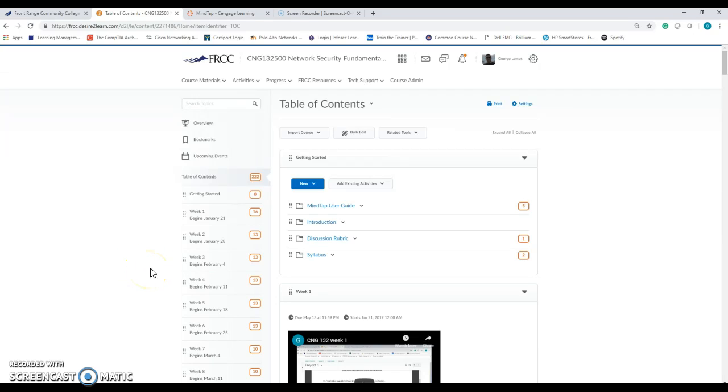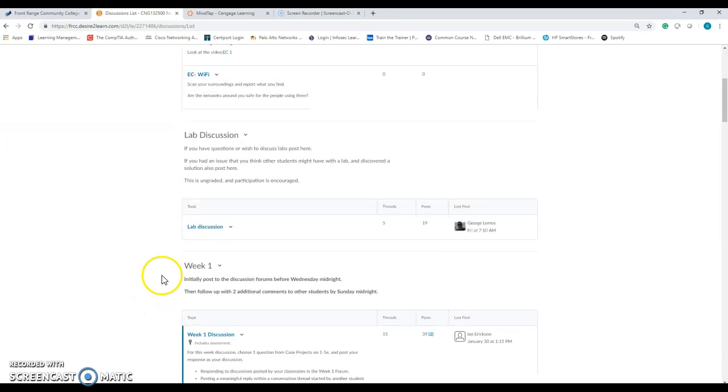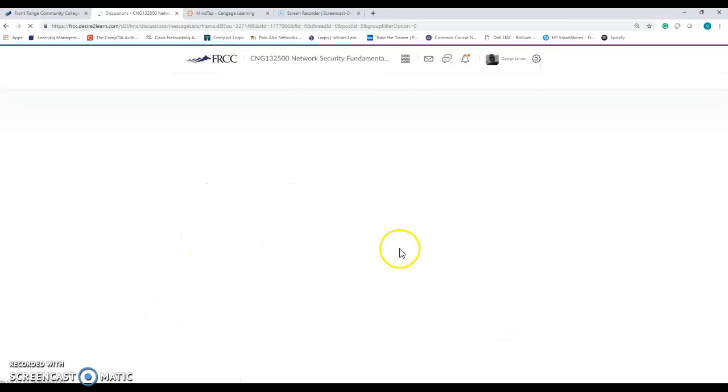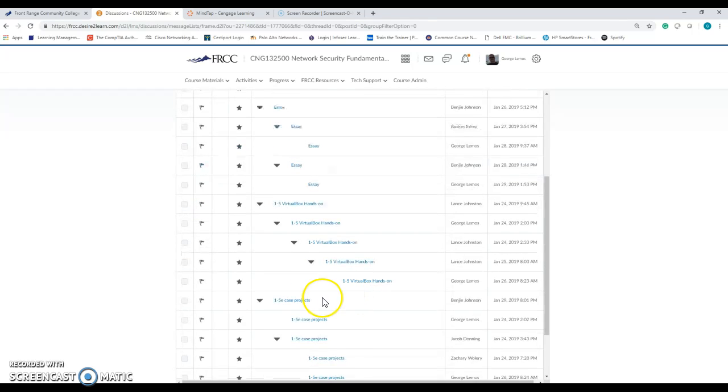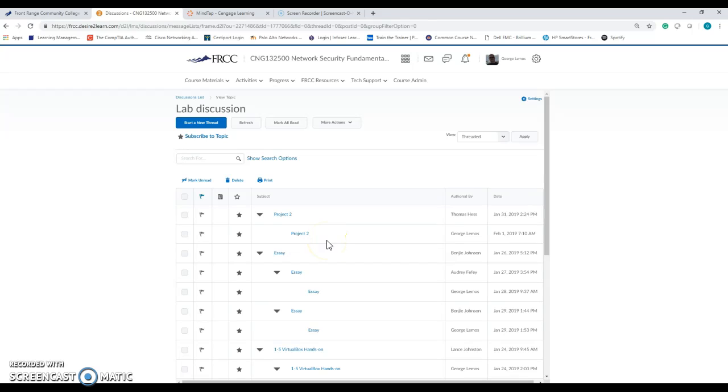If you are having problems with the labs themselves, make sure to go to the discussion page. In the lab discussion, keep posting, saying, look, I'm having an issue with this hands-on environment, or I'm having an issue with project 2, project 1-something. Be very explicit, explain yourself well, and probably add a photo just to help other people understand what exactly you're talking about.